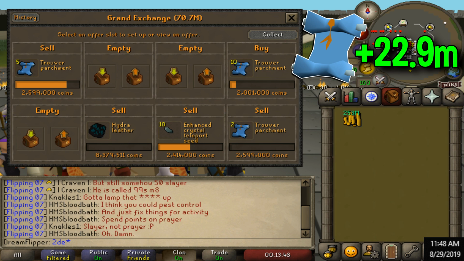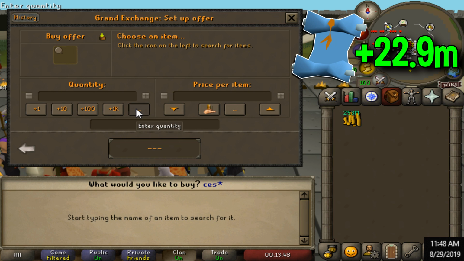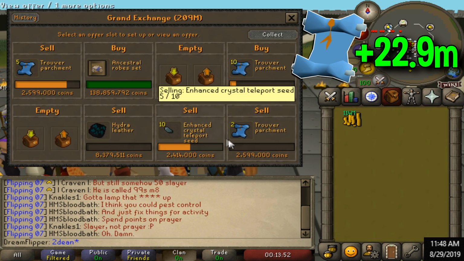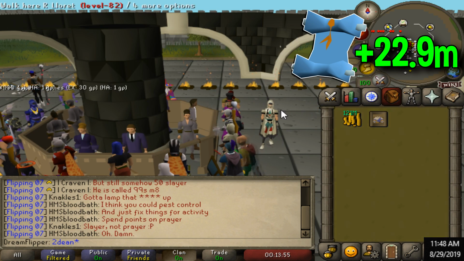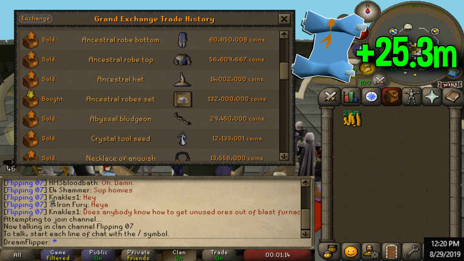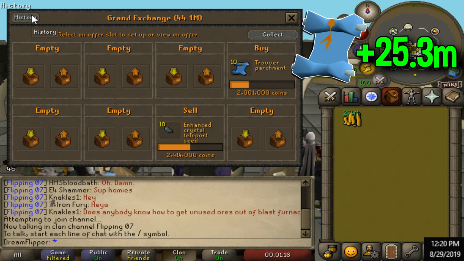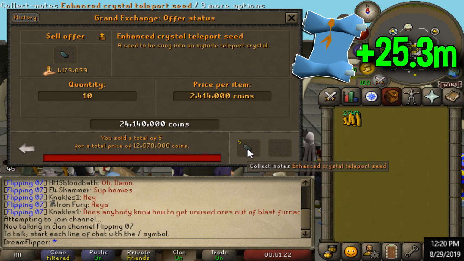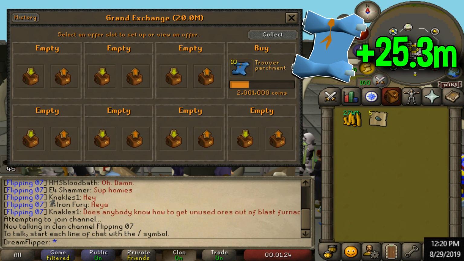There we go, another 4 Truver Parchments sold for around 2.4 mil in profit. It just keeps going. We are flipping some other things like ancestrals, where we're investing like 100 times the amount of money. Okay, we just sold another 5 parchments for another 2.4 mil in profit, I believe. And we have more coming through. Hopefully soon we'll be able to do an actual check on how much money we have. I think next time we'll be able to sell everything off, hopefully.